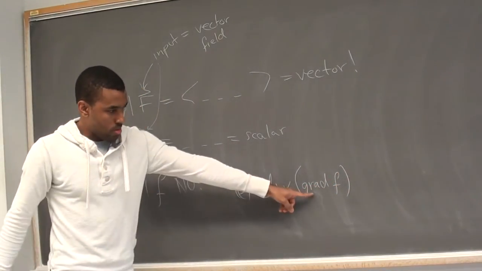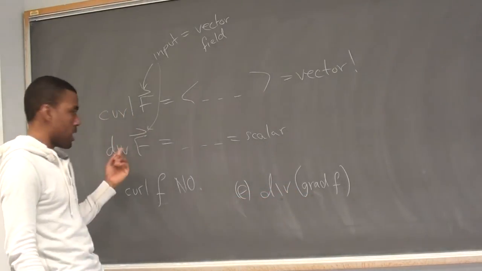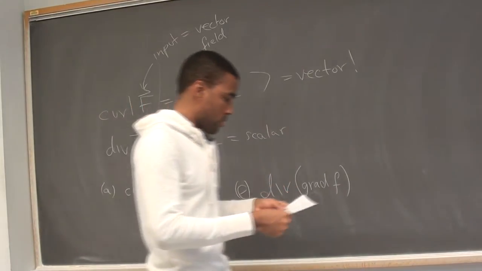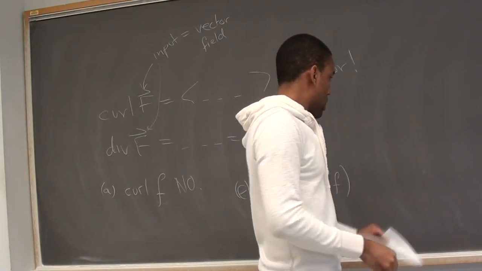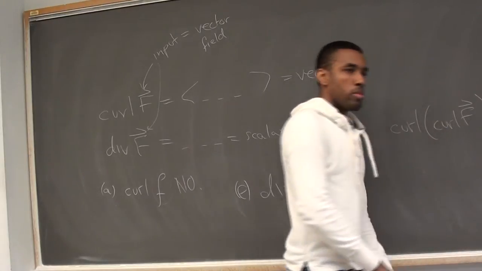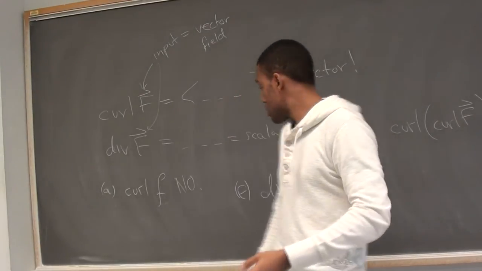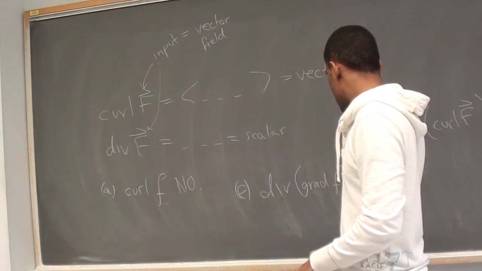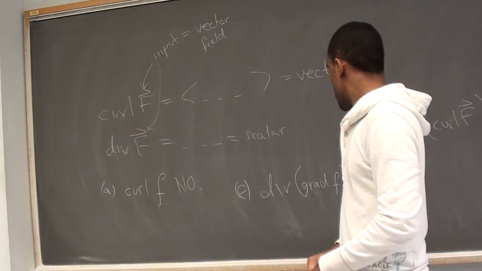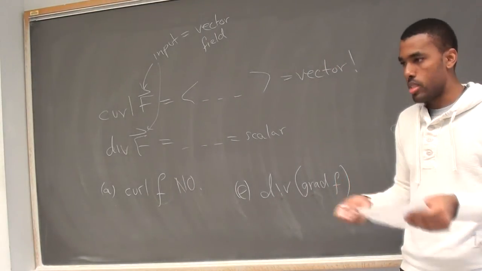The gradient of f is a vector field, and then you take the divergence of it, which you can plug a vector field into. In fact, we know what this gives you. It gives you 0. Divergence of some vector field gives you 0. If you take the curl of curl f, for example, that also makes sense because curl f is a vector, and you plug it into curl again, so that makes sense. That's not 0. Divergence. Del squared? Right, the divergence of the curl is 0. Oh, yeah, right. You're right. Yeah, so that's basically what it's doing.